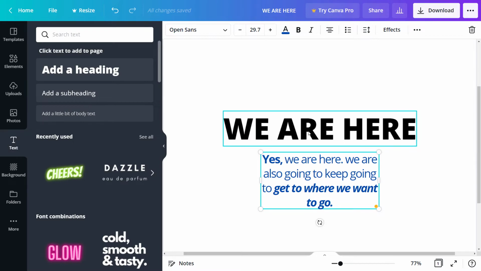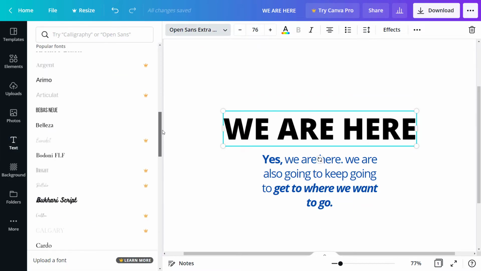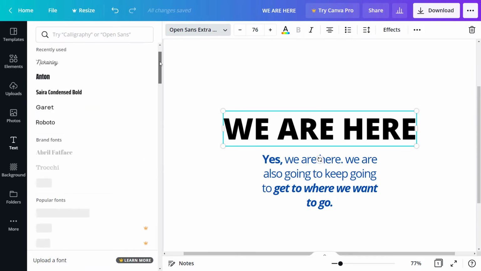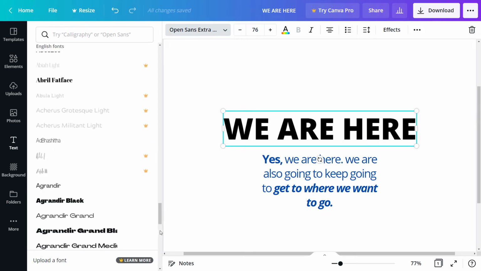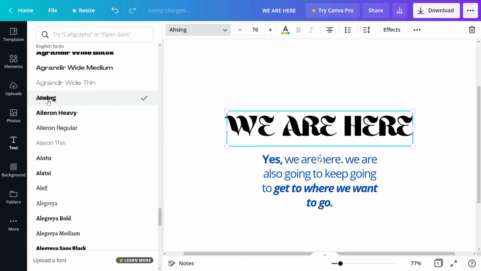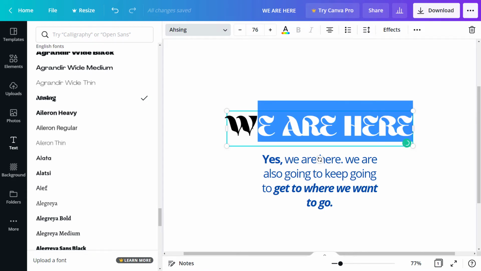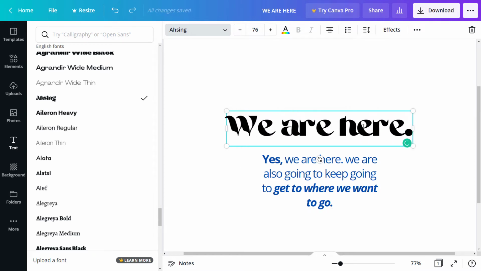But in choosing fonts, clicking on a font here and clicking on the drop-down is where you will get your font choices. Now, it looks like there's not that many when you start because of the size of the scroll bar, but if you keep going, the list keeps on growing. And you'll notice once you start here, you've got some pretty crazy ones. And of course, some of them will look great in upper and lowercase. So if we are here, you've got some pretty nifty fonts.